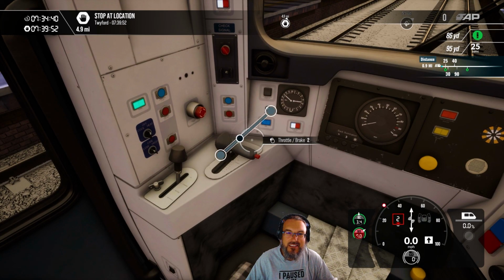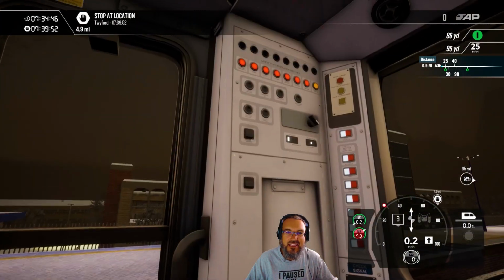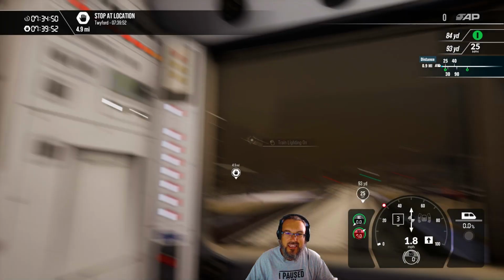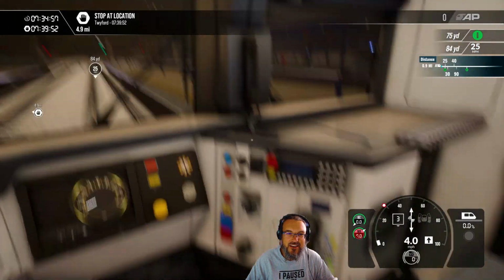Our first stop is Twyford. So we're going to go ahead and put throttle 3. We're going to turn on the gauge dimmer there, and the cab light. Where is our cab light? There's our cab light and our train light behind us, so our wonderful passengers here can at least see what's going on. I feel bad for them. They were just sitting in the dark for the longest time.